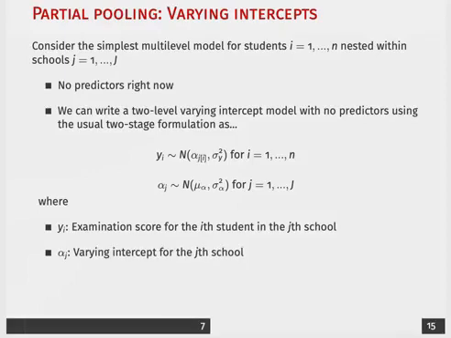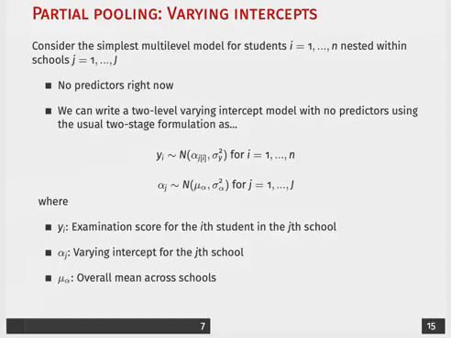So to reiterate, y_i here is the examination score for an individual student who is subsetted or nested within a school. The alpha j's are the varying intercepts. So again, remember we're going to have different estimated regression lines here for each school. And those estimated points where they start and cross the y-axis are going to be different now. That is what we are allowing to vary. What we are not allowing to vary is the angle of those lines, because we don't have any covariates here.